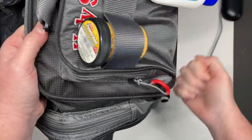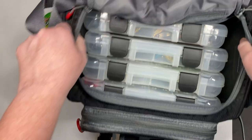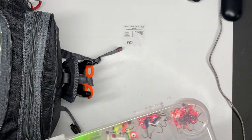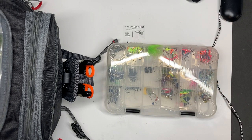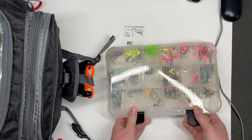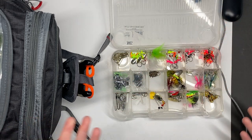So let's go ahead and get into the bag. Again, this bottom is nice because it keeps the bag sitting upright as well — it doesn't fall over on you. If you buy some of the cheaper bags, you know what I'm talking about, they'll fall over if you pull the stuff out. I'll show you what this bag looks like when I pull the trays out. Right here is my panfish crappie tray — this is just anything. I can catch trout, anything with this.